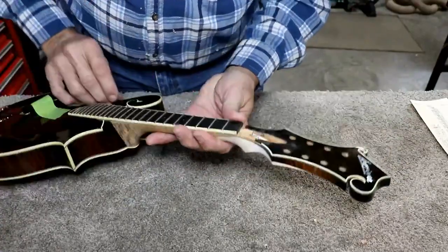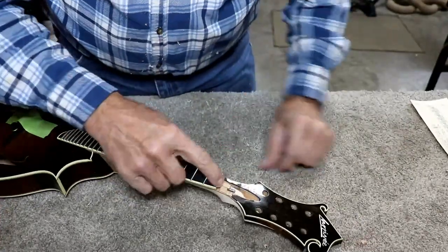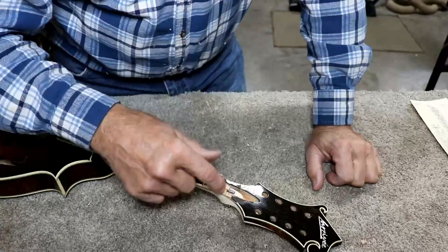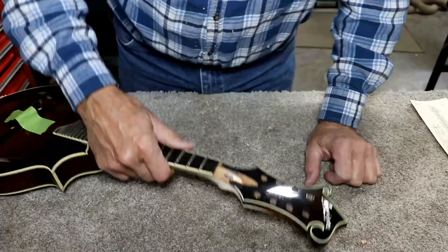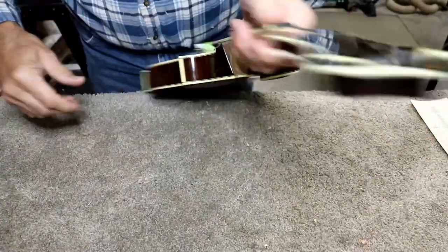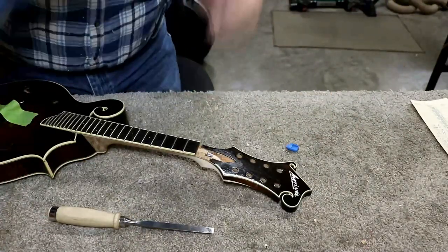But right now, I'm going to turn it over and turn my attention to repairing this area up here. Now, this filler piece I put in here is still proud of this, so I'm going to have to clean this off. I'm going to have to chop it off down to the threads also. So I've got a little bit of work there to clean that all up. I think I'll just take a small chisel and see if I can do it with the chisel.